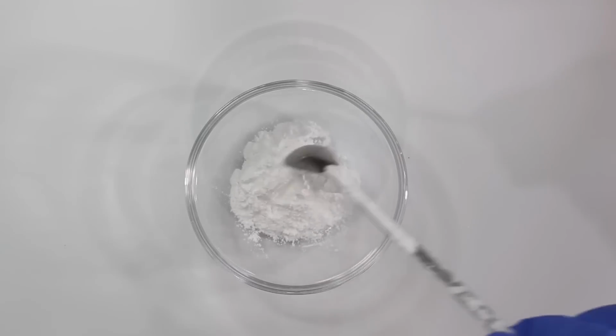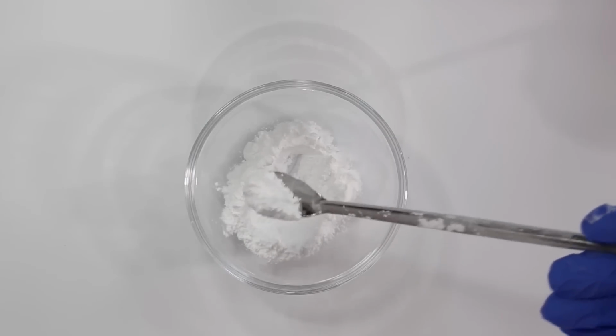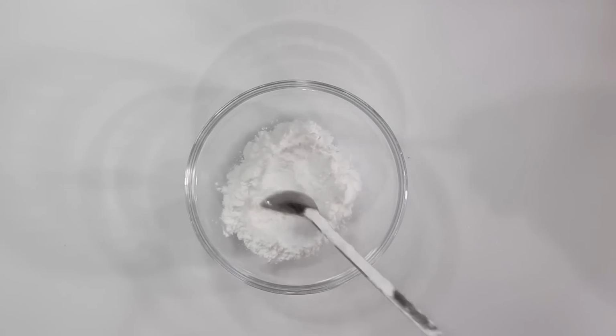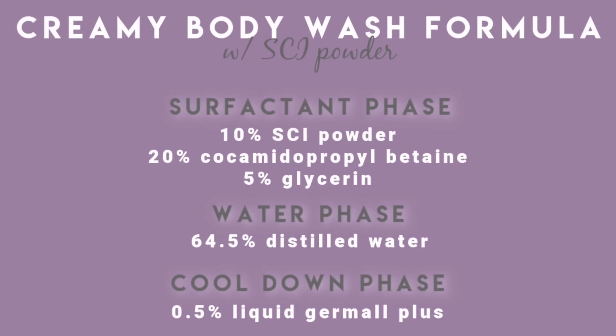But in my opinion, the simplest way to make a creamy body wash is by using SCI as your main anionic surfactant. And I pair it with cocoa betaine. And you want to make sure you have some kind of amphoteric surfactant to use with the SCI. I specifically use SCI powder, and I don't believe this will work with any other type of SCI. The noodles won't work, and then there's so many different types of SCI. They won't work unless it's powder form. But here's my formula. It's super easy to make, so let's go ahead and make it.